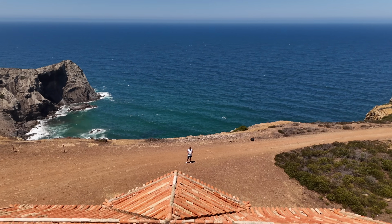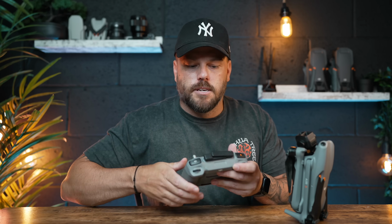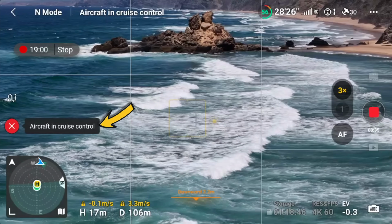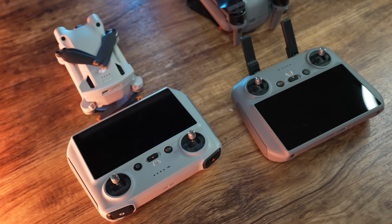So you can just actually fly the drone. You can get your controller, set it off whichever direction you want it to go, hit the C1 button and the drone will continue its path. It's got cruise control.